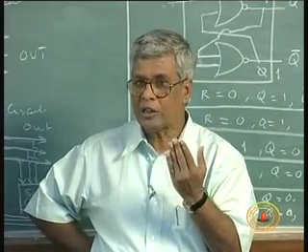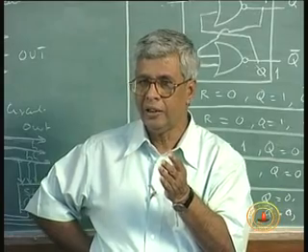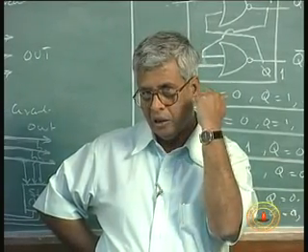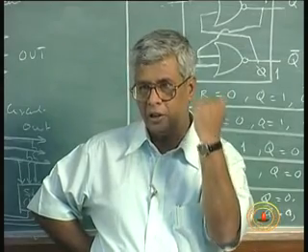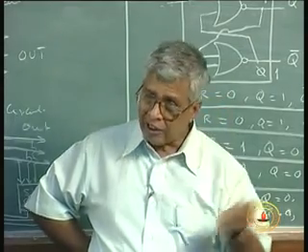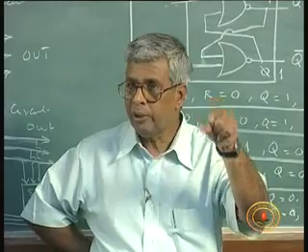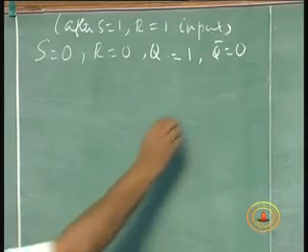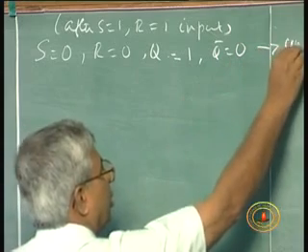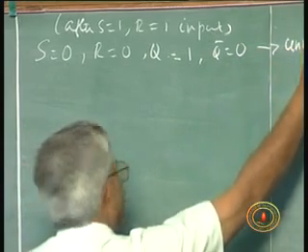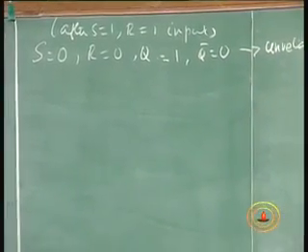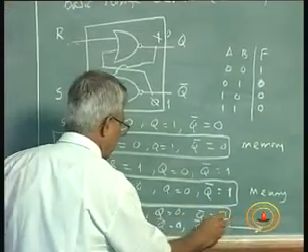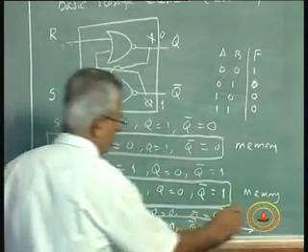So since we don't know which gate is going to be faster than the other, the output of the latch with S is equal to 0, R is equal to 0, after the condition S is equal to 1, R is equal to 1, becomes unreliable. So this and this are unreliable outputs. When something is unreliable, I will not use it as a memory at all. So I will not use this combination. So this combination of S is equal to 1, R is equal to 1, no use. I have no use for this.